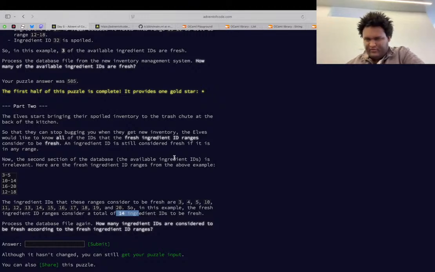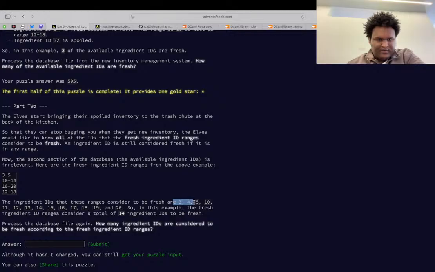We want to exclude 5, because we want to know how many digits, like the distance, actually the absolute distance between those two numbers. So I think we can do this. 5 minus 3 will be 2, and all of them will have 2. I guess in the current example it will be 2, but if we do minus 1, this will be 4. Our length is 8 plus 4, this will be 12. I don't know, I'm getting 12 numbers, but it's saying it found 14 ingredients.